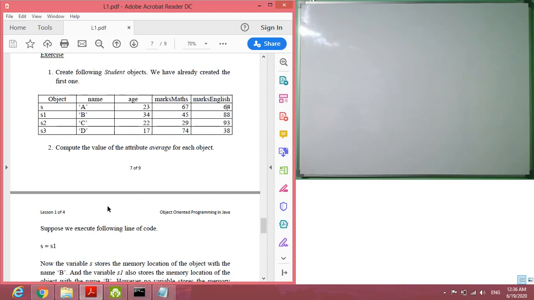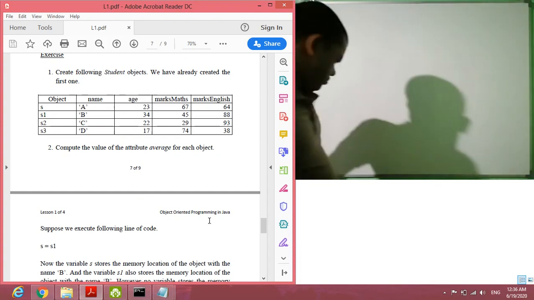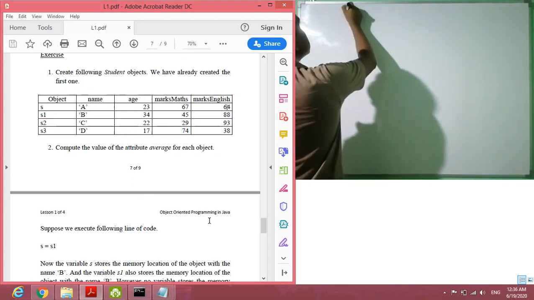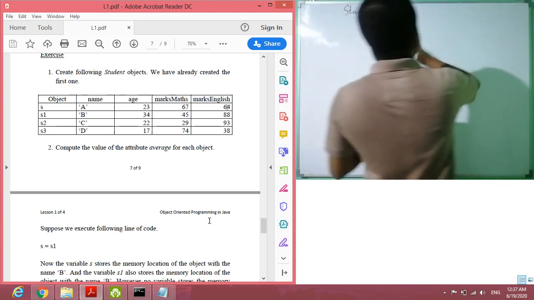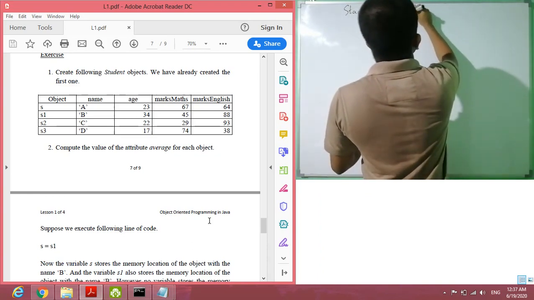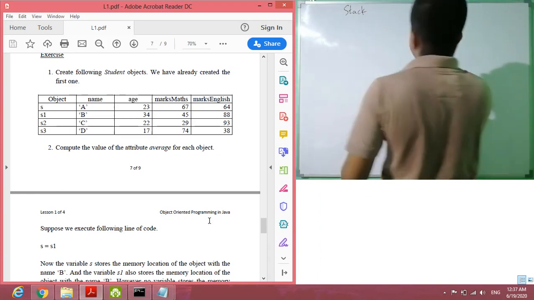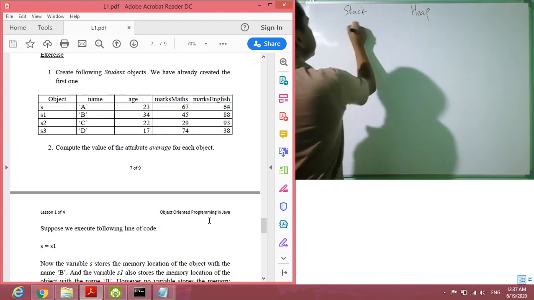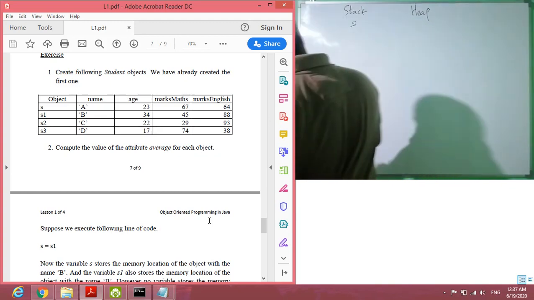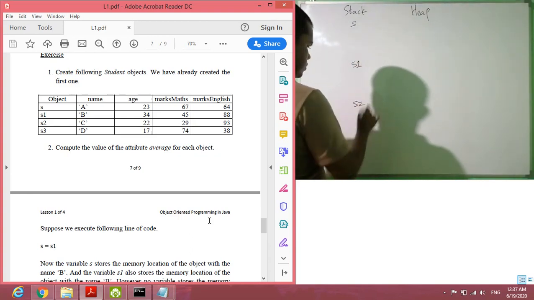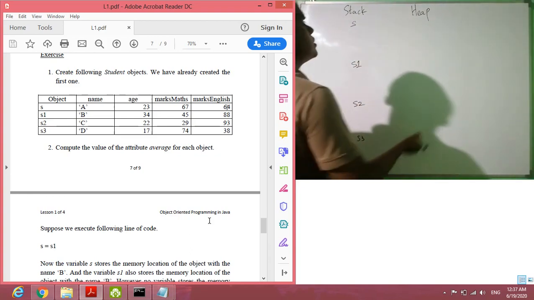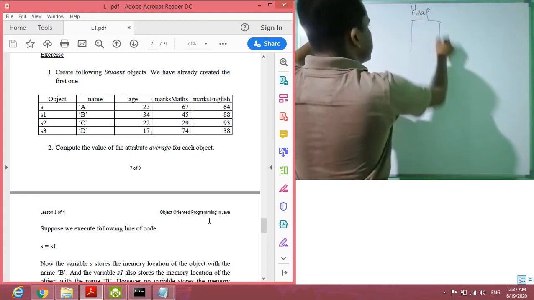So here, yes, we have created 4 objects. Now you know the stack memory is there and heap is there. So we created S and S1, S2, S3.